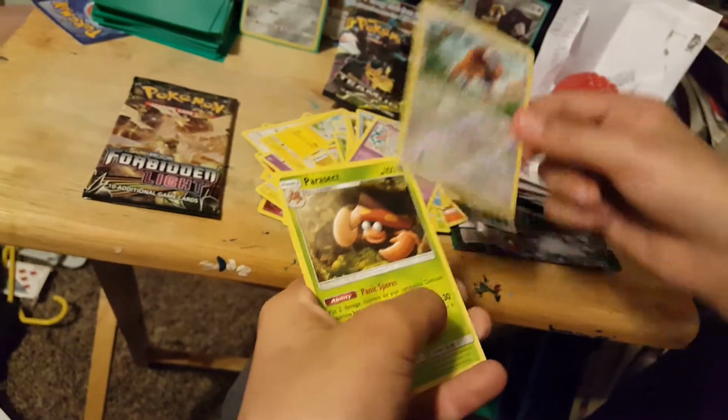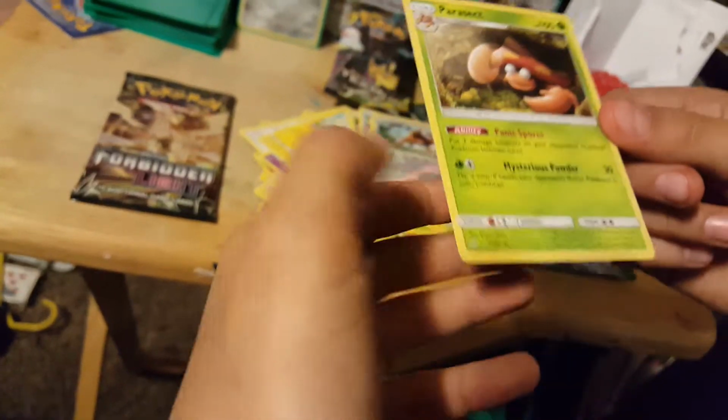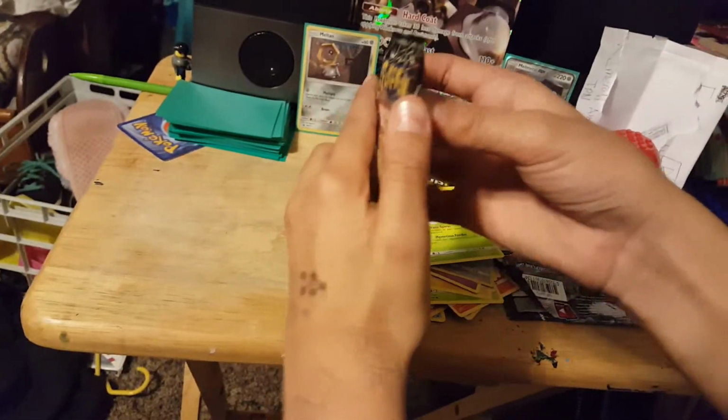Tentacle, Taurus, and a Parasitic. What? How? Okay, that's cool. It's a rare, I guess. Now, guys, we're gonna have the Forbidden Pack. Let's hope we get something good, finally, hopefully. Anyway, this is gonna take forever.